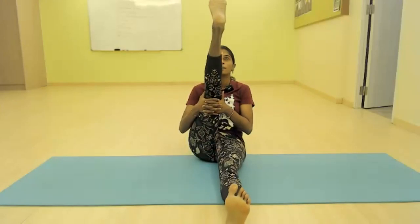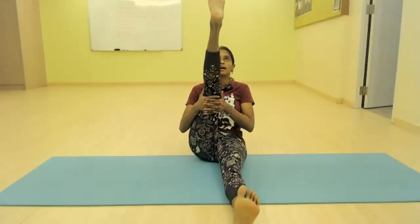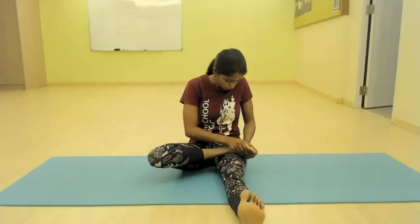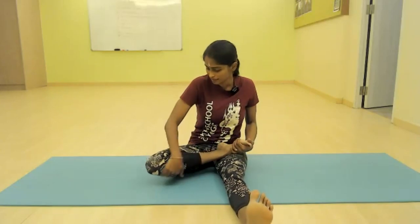Now interlock your fingers under your right knee. Inhale, up. Exhale to the left. Inhale, up. Exhale to the right. Inhale up, exhale, place on your left thigh. Massage your sole. You can massage up to your knee.